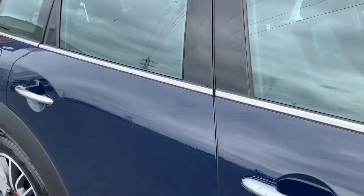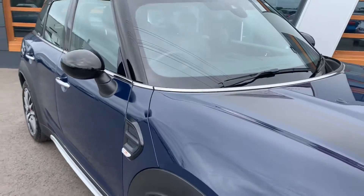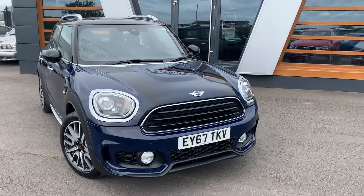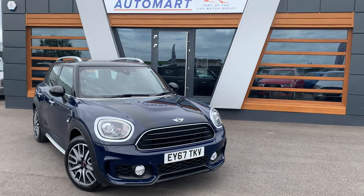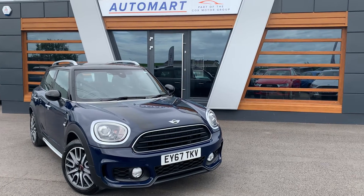So if you've got any questions about this particular vehicle, don't hesitate to contact us — you can visit us online, send us an email, give us a call, or better still pop down and see us. We'll give you the keys and you can take it for a test drive. We also do a personal video tour of the car, so if there's anything you want us to highlight or pinpoint, we can do that for you no problem. We look forward to hearing from you soon.